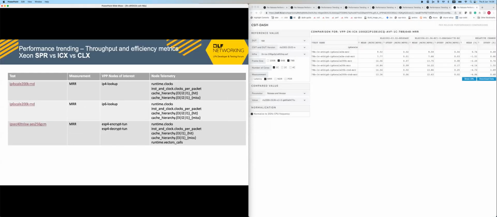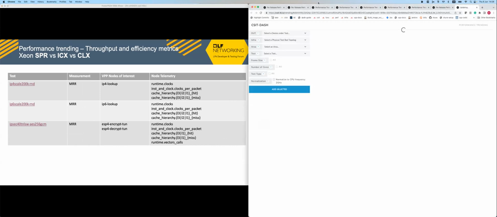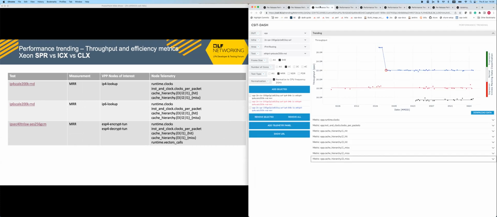So let me do the same trick again. Now it does take time to build those views. So I have them pre-canned, but you will see that they do resolve. It's just they're processing quite a lot of data. The URL saves the user selection state.